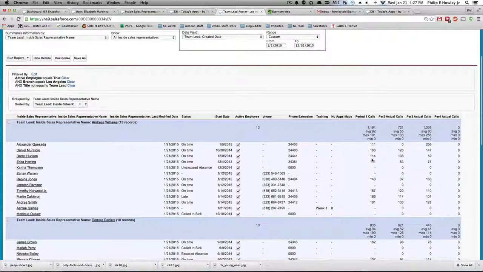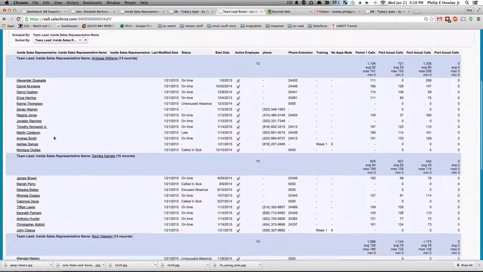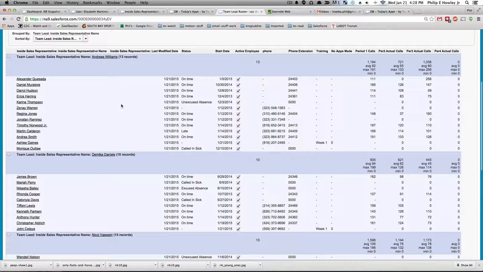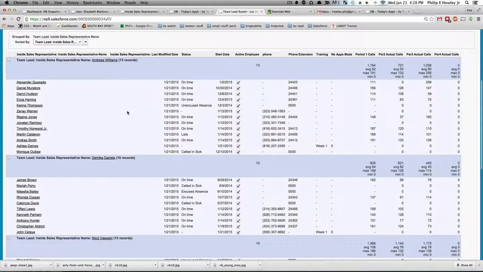All right, so now we've got this spreadsheet, and it looks like we've got team leads and who's on their team. All right, so the ISR is on the team leads. And what else have we got on this report? All right, we have all the data that we usually send out via email.